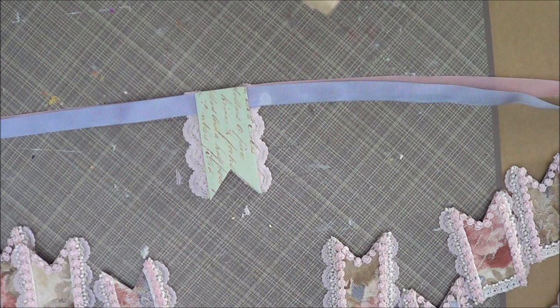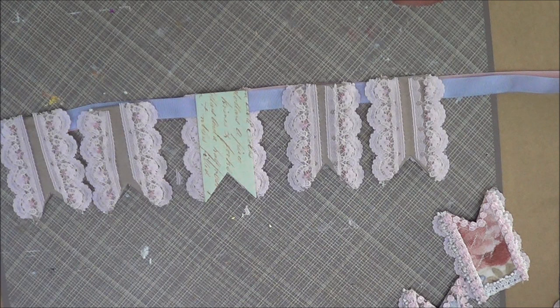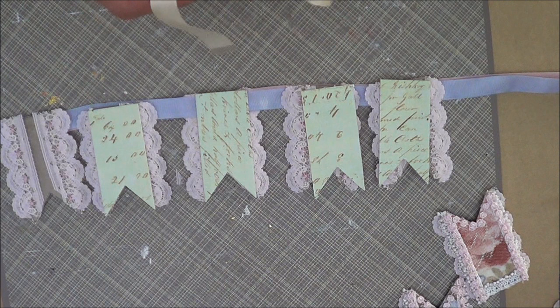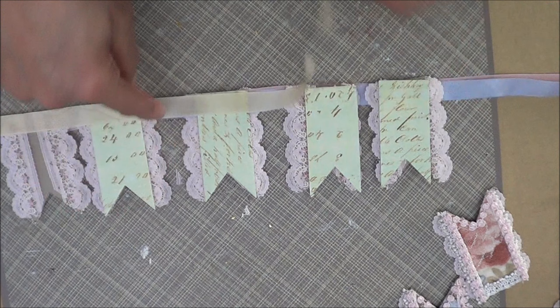What I'm going to do is take another piece of seam binding, and let's say they're like this. Hold on. Let me just show you. Like this. And then I have this here. They all have the paper, the little piece of paper or the fabric, whatever you want to put on it. I'm just using this as a sample. I'm going to take another piece of seam binding, because I have glue here, glue here, glue here, glue here. I'm going to cover this with the beige, like this. So you won't be able to see the glue in here. If that's what you want to do.